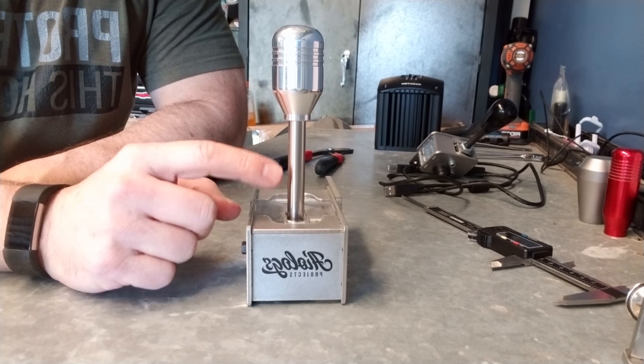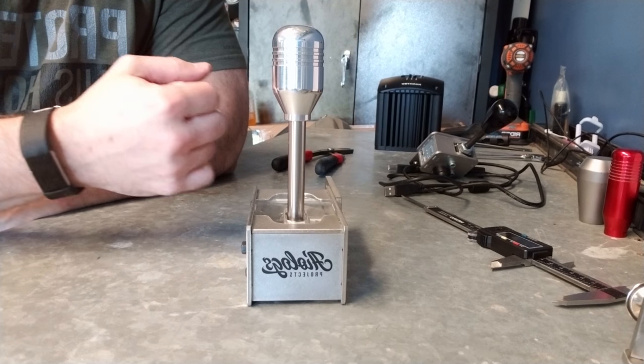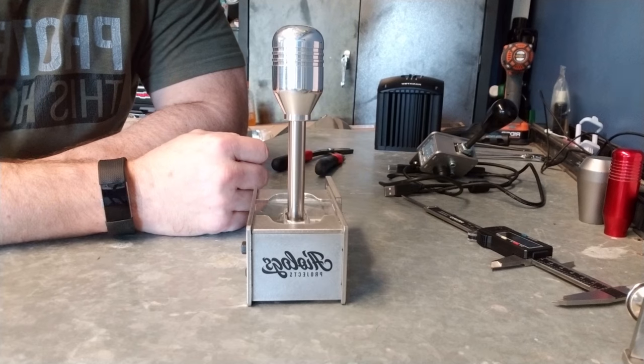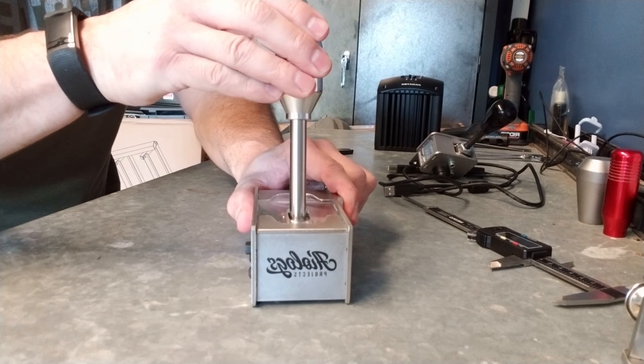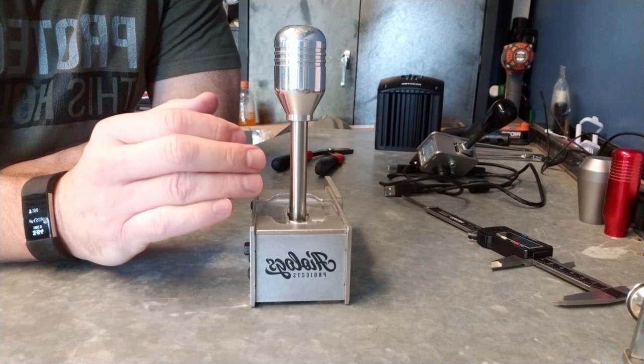But I think they got a really good balance between the length of this handle and the tactile feel that you get when you complete the shift. Whether you have headphones on or not, don't hear the actual sound, doesn't matter. You feel it, and that's where it's at.